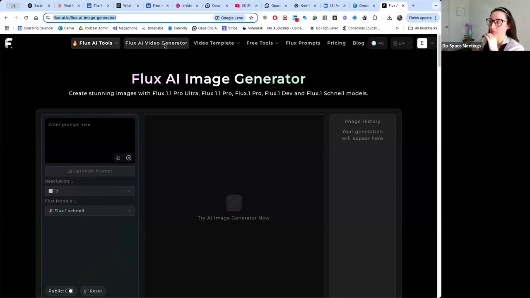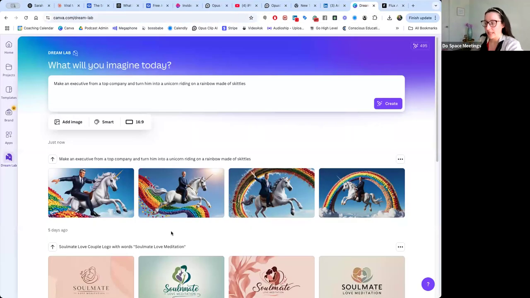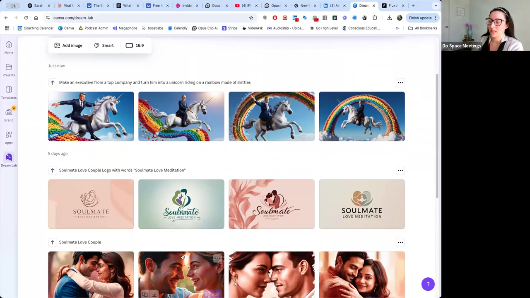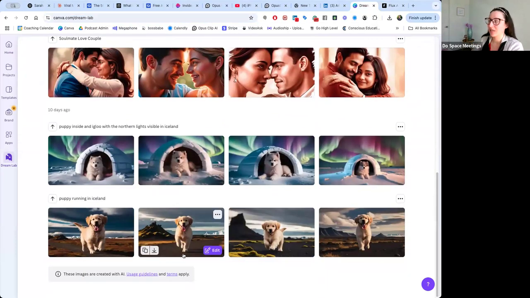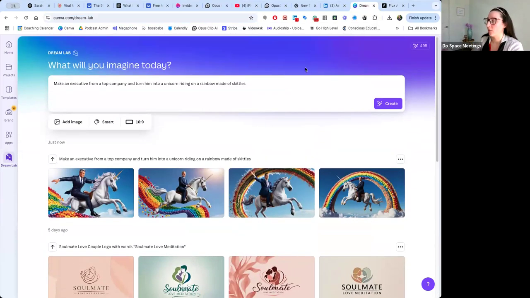So you can use that for image generator, video template. So just know that even once Canva allows you to upload images, the chances of it getting faces correct are pretty slim for now.